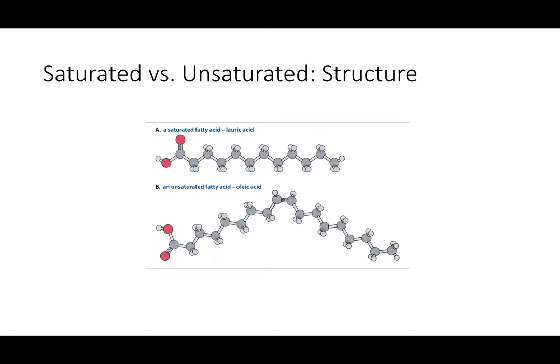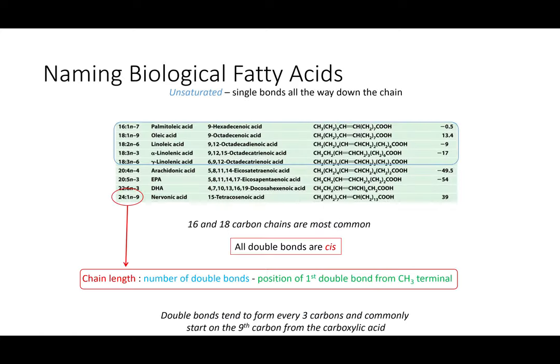If this were 16, 2, N minus 3, the only thing that would be different is that this first double bond would, instead of being on carbon 6, would be on carbon 3. So we'd see a double bond right here. Okay, so if you understand how that works, then drawing these things and inferring the structure from a very simple name is very straightforward. Okay, any questions? All right.